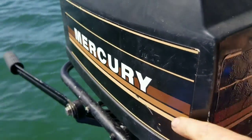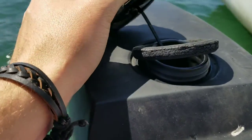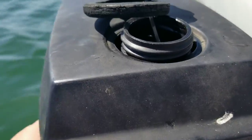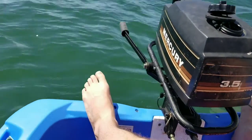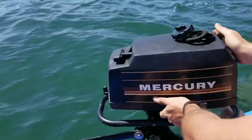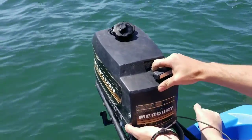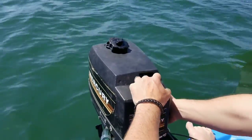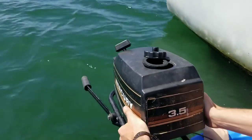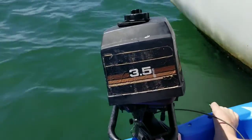For this old Mercury 3.5, you got to pull this little foam rubber thing up, the gas cap up, right? And then you just kind of tug on it and it will come up. All right, so if you just hold the camera for me. So I'm gonna turn it around. I'm gonna pull this out. We're gonna do this all over. It just pulls up. Just like that. It took me a while to figure that out. Alright, there we go. And then you have access to your spark plug right here.